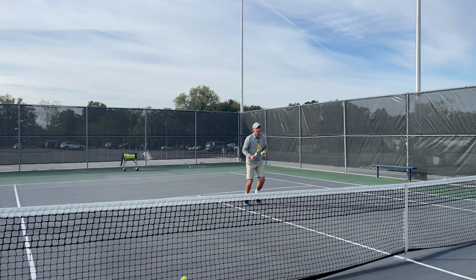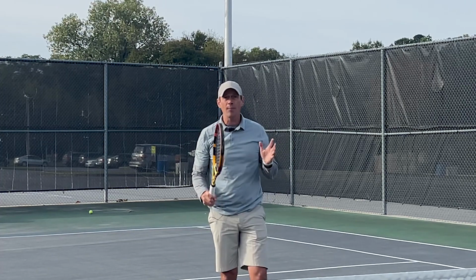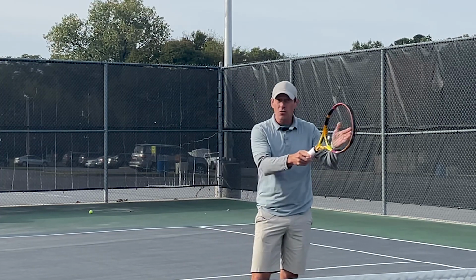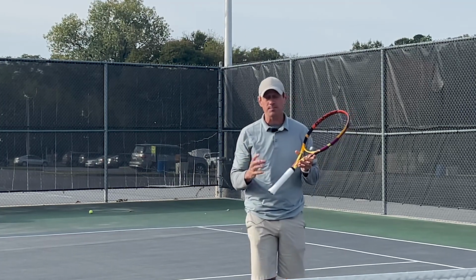Boom. I'm going to hit it up, back to my ready position, turn, set up my racket, and hit some overheads. Now, remember, the overhead is less about direction and more about power. You got to just be able to generate power over your head, and then maybe just go to one side or the other. But you're really just trying to hit it harder than your opponent can run.